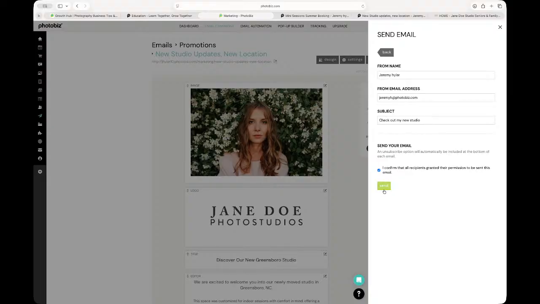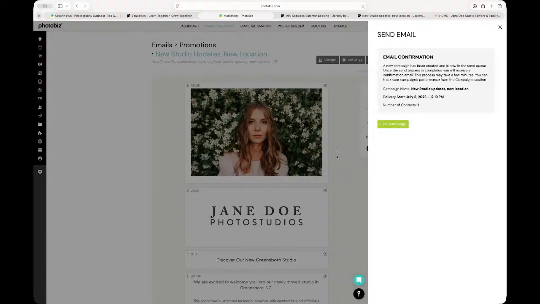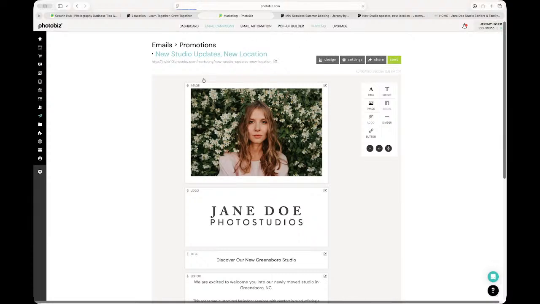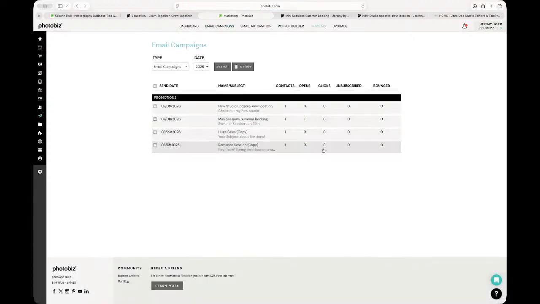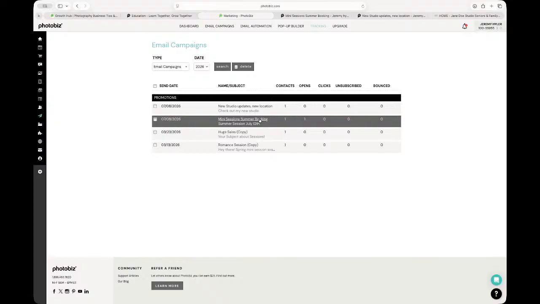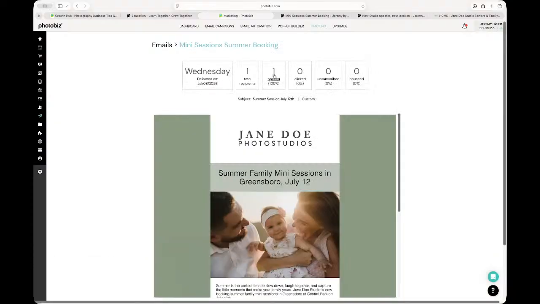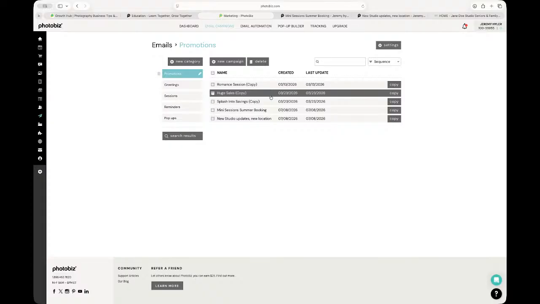And then once you're there, you click on it, send it to them. It'll go out to them, and then of course you'll get the details on how it's performed over here in the email campaign section. So you can see someone opened that one. Isn't that awesome? You can see I opened it at some point. So you can see the data and how it fills up as time goes on. And that's how email campaigns work, especially utilizing the brand new AI creation. With the AI created for the marketing features, it's just going to help expedite getting your website information out there to clients, any campaigns, promotions that you're doing. It's very fast and easy.